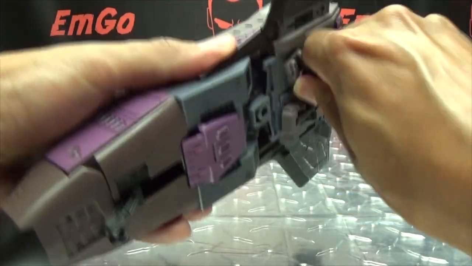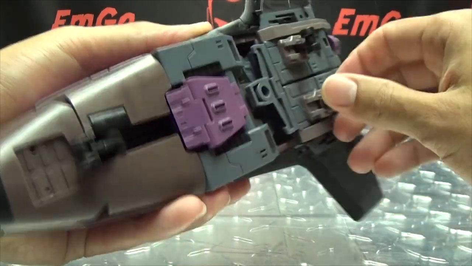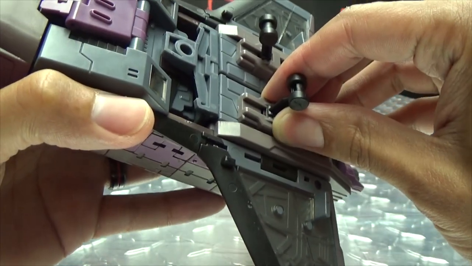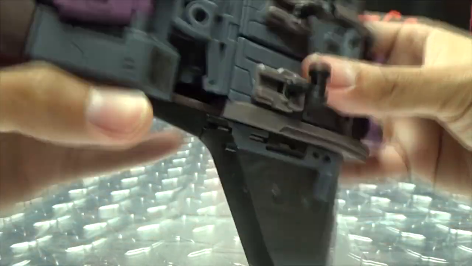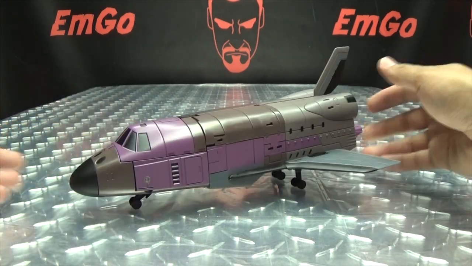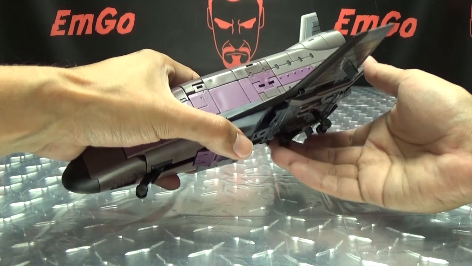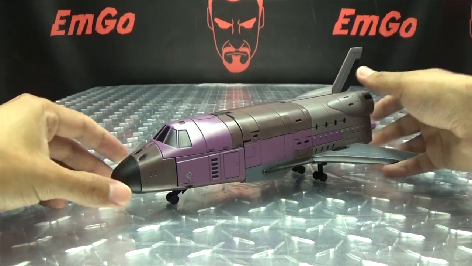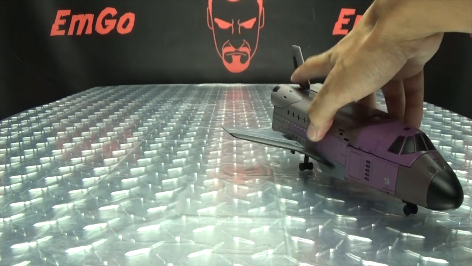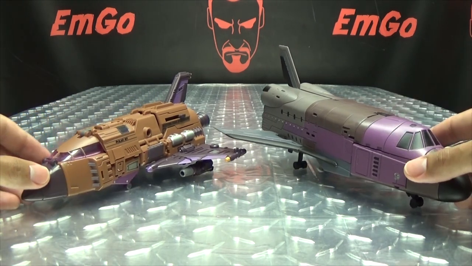Those hinges there could have been a little tighter. You can see here, they're just clipped on there. Maybe it would have been better if they had a pin put through them, so there's a bit more friction. But it's temperamental. Sometimes it wants to stay up, sometimes it just wants to collapse. I don't know. But anyway, for comparison, let's bring in the Warbitron Blastoff.